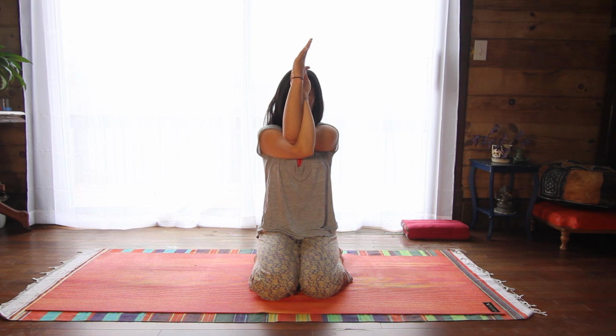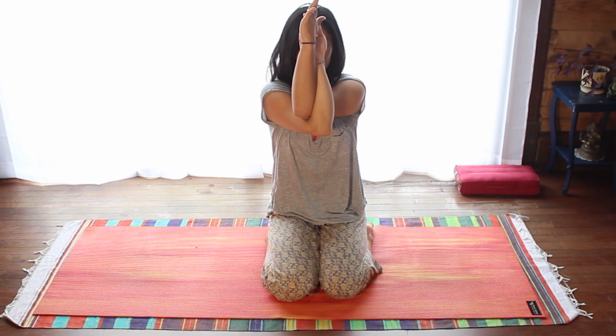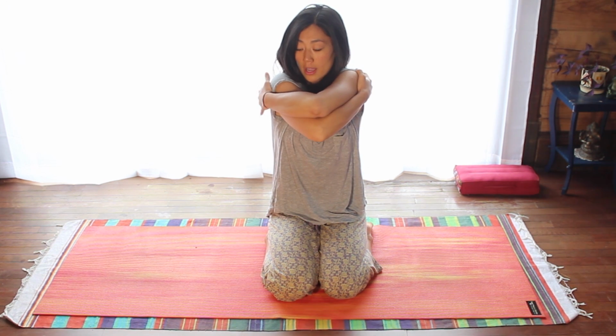And if this is too intense of a stretch, the agreement is to meet ourselves where we are. So an option might be to just bend your elbows, but reach your hands for the back of your shoulders. Taking one more breath wherever you are here. And gently softening the tops of your shoulders down.